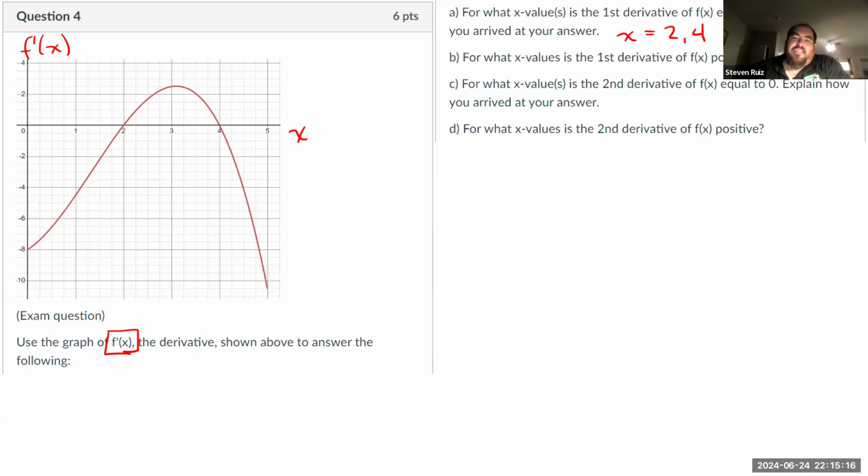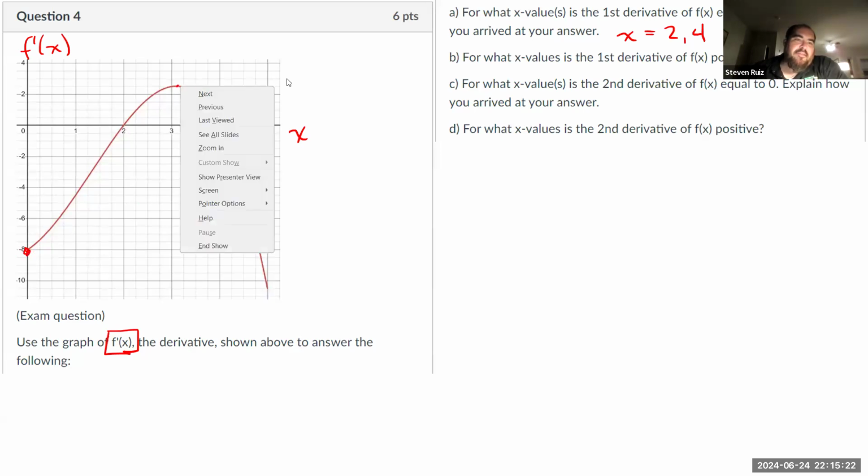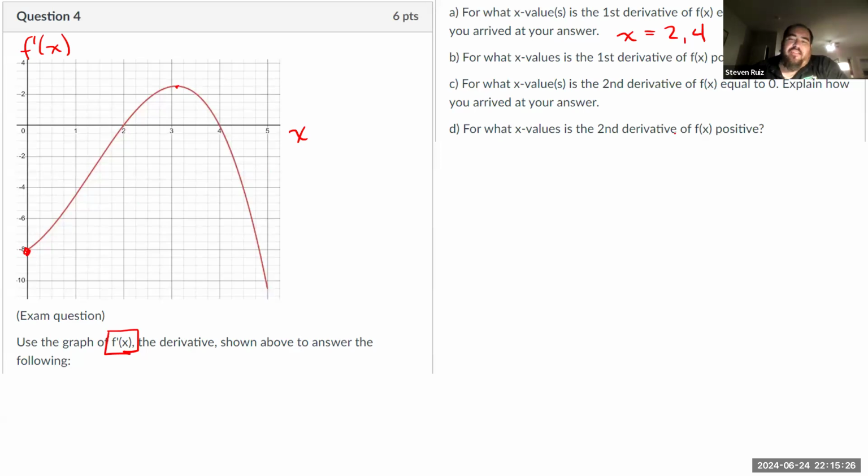And it looks like it's increasing everywhere from the far left of the graph to wherever this maximum is. So I'm going to say from 0 to, oh no, where's it equal to 0? I was getting ahead of myself. I'm going to say exactly at one place. I'm going to say x equals 3.1. Many of you said x equals 3. I was happy with that. Anywhere near 3 is good.